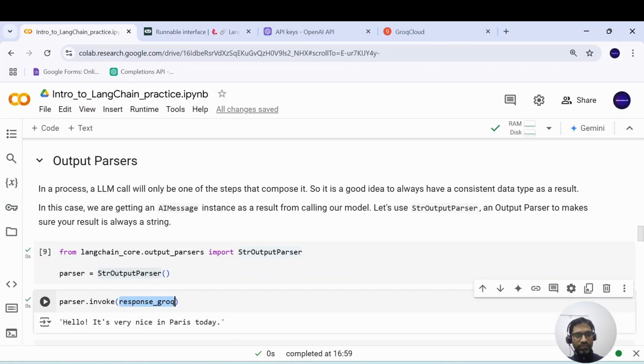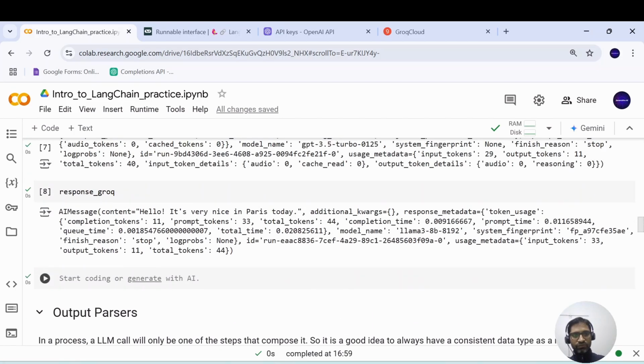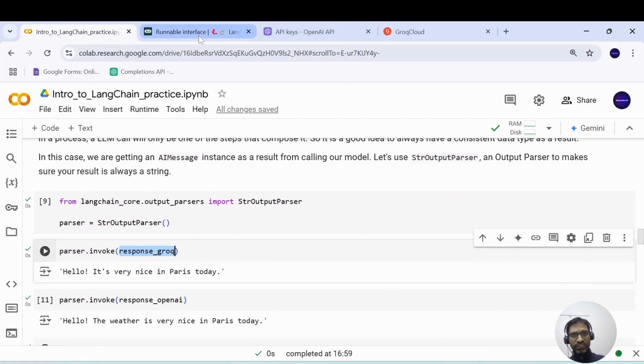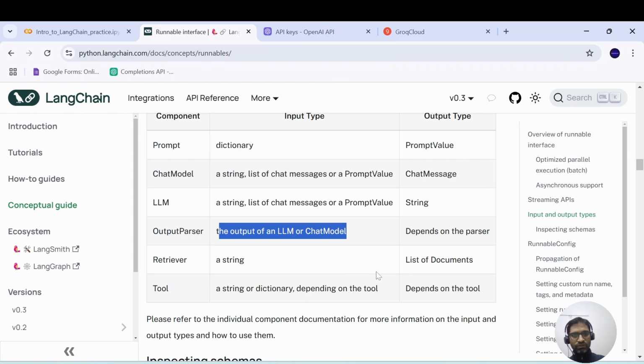So this is what we passed: the response we received earlier from the Groq model. Basically, this table helps you find out the input and the expected output of those runnable methods, and which components implement that protocol.